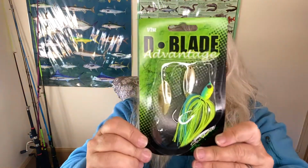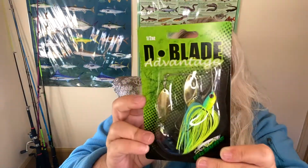The next thing in the box is another manufacturer I don't really think of as making baits. It's DOBYNS, the DOBYNS D-Blade Advantage Spinnerbait. All right, I'll say the packaging looks pretty good to me. I know I keep mentioning packaging, and I'm sorry for that. I know the packaging isn't what we're buying, but it does give you a first impression of a bait's quality. It's the first thing I see when I'm assessing how I feel about that particular lure, and that's why I keep mentioning it.